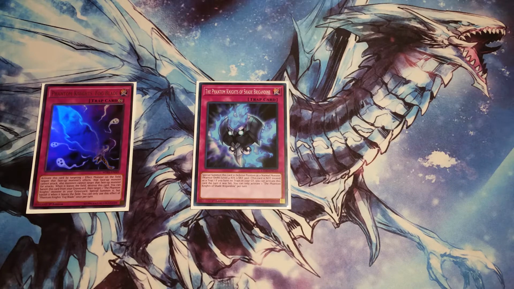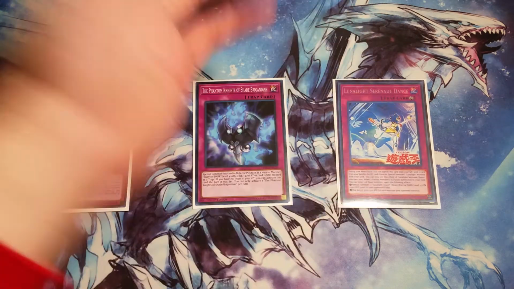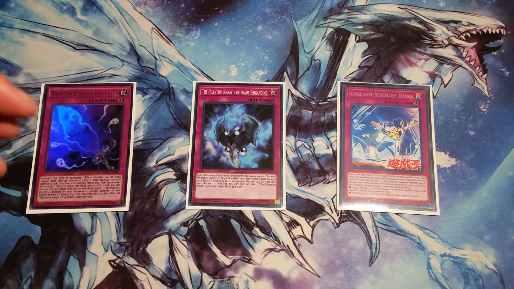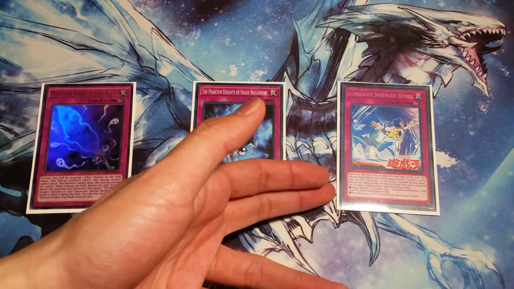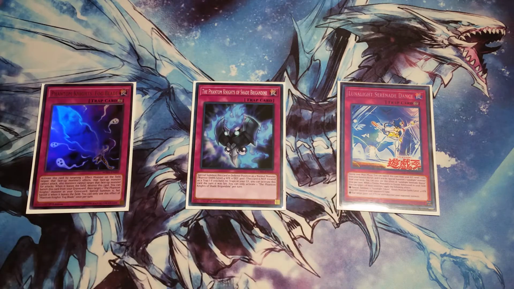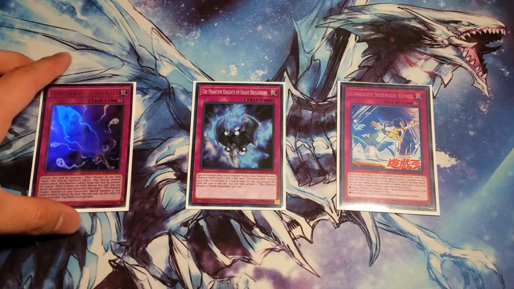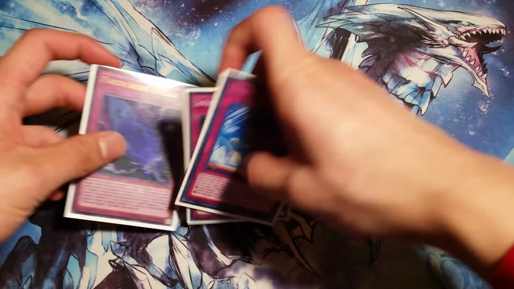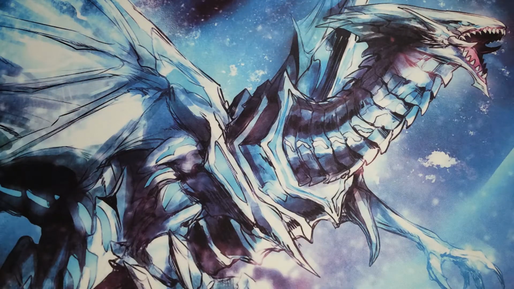Really good. And the one copy of Serenade Dance, the card that helps tie things together. The deck could probably still function if this card was never released, but this card just takes the deck ceiling and raises it exponentially, which is crazy. So that's going to be it for these cards. The traps, only 3 traps.